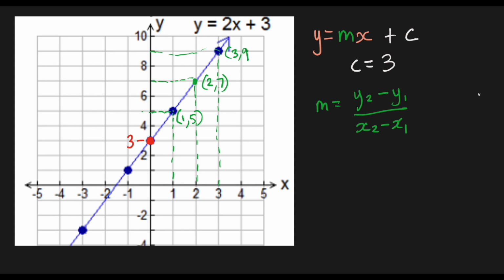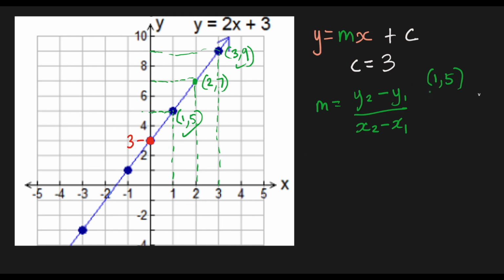So what I can do now is pick any two of these 3 coordinates, or any coordinate for that matter along this line. So I'll pick these 2: 3, 9 and 1, 5. Now the thing is, does it matter what I use? No, it does not matter. Whichever one you use, you'll get the same answer. So the first coordinate I'll have is 1, 5. I'm going to call this first value x, because remember 1 represents x.